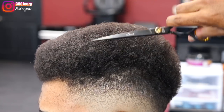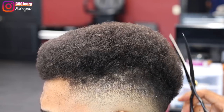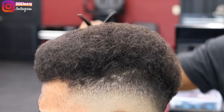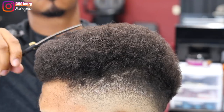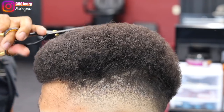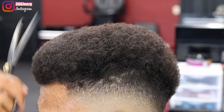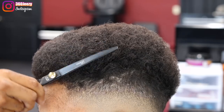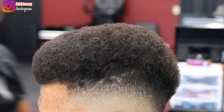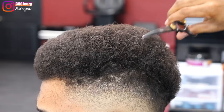All right, a lot of you guys ask me to do fades differently, even though there's only one way that I know how to do a fade, which is the method that I'm telling you guys. So I'm gonna use enhancements in this video. I'm gonna show you guys the difference between a regular cut, a regular lineup, and an enhanced line. An enhancement line does make a difference. So I'm gonna tell you guys how to do that. Make sure you guys stay tuned.